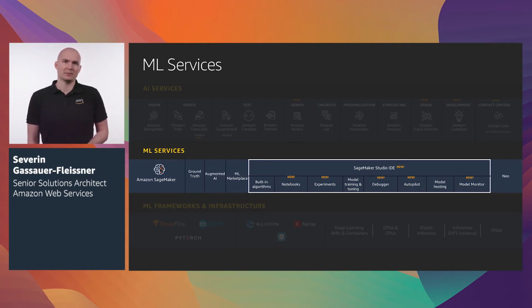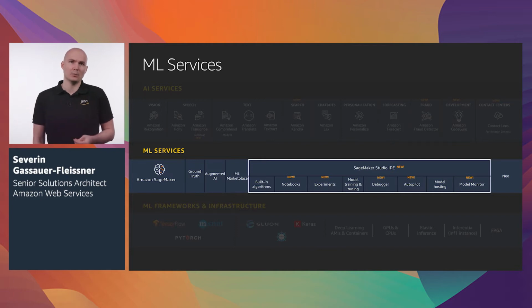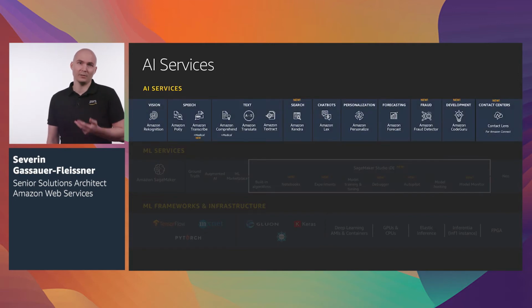As of re:Invent 2019, we also released SageMaker Studio IDE, which developers can use throughout the development process. With it, developers can write code, track experiments, visualize data, and perform debugging and monitoring, all within a single integrated visual interface. Using SageMaker still requires some ML know-how though, and therefore, we also offer the top layer, AI services.